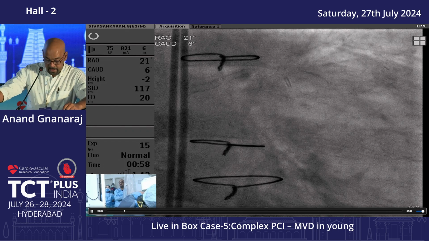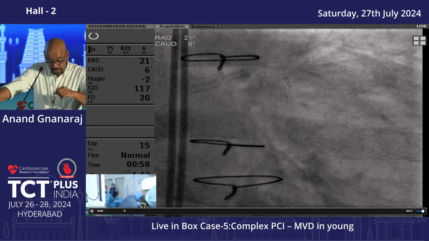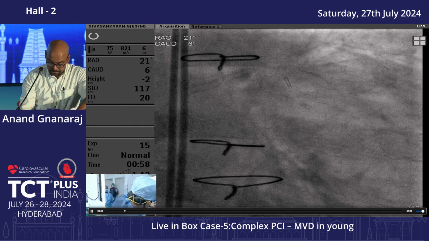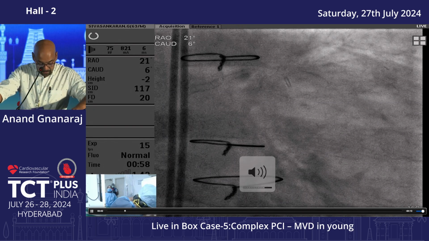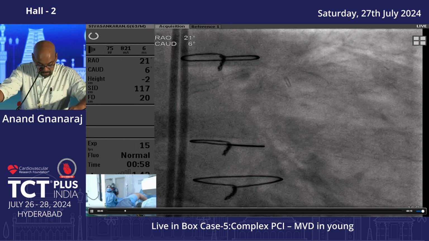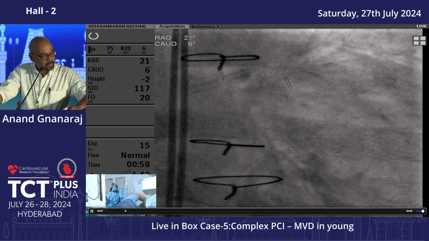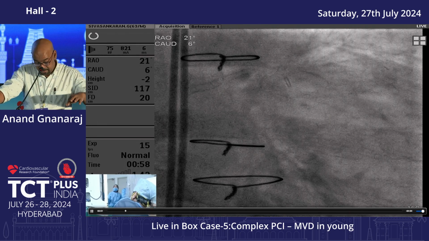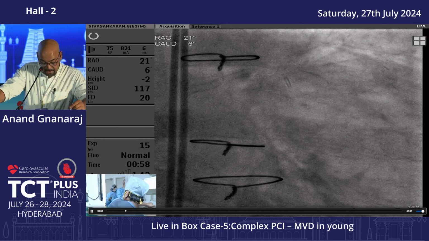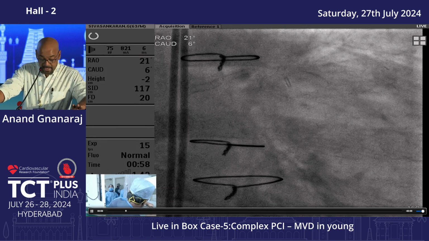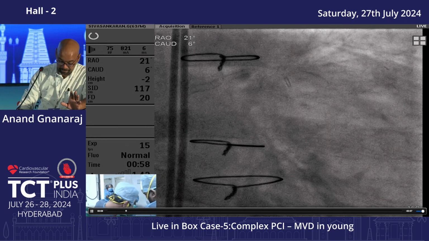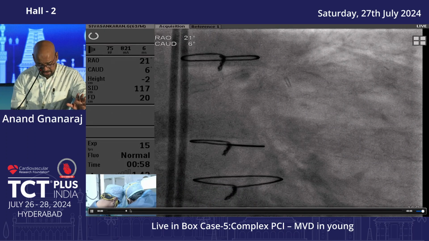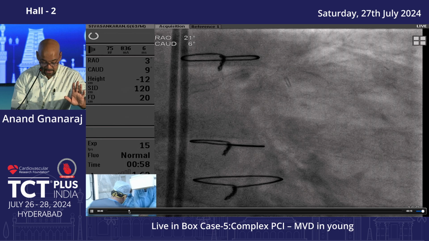So we had to shock him multiple times. Give one here and one on top. Shock again. Shock again. Give atropine, adrenaline IV. So we had to shock him, give adrenaline, atropine, all kinds of stuff. Start CPR. It was like a short episode, about 5 minutes of resuscitation, and he picked up.